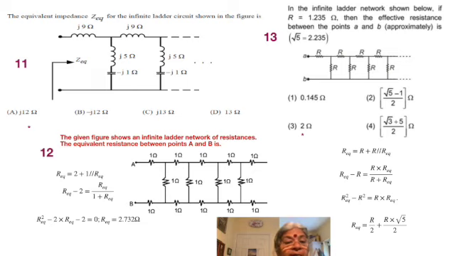So when we look at the answers, we see that A is the only value which is less, and also positive, because it is inductive reactance. Essentially, the predominant portion is inductive reactance. And the question is also the equivalent impedance ZEQ for the infinite ladder circuit shown in the figure. I suppose this is more often than not true, and let's extend it further in the 13th problem.